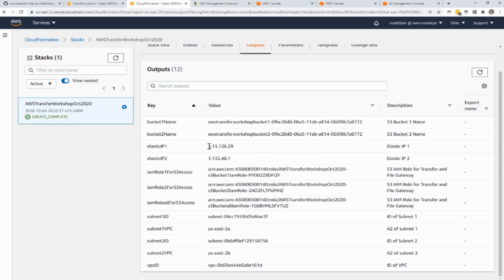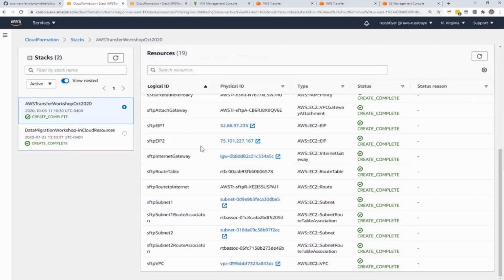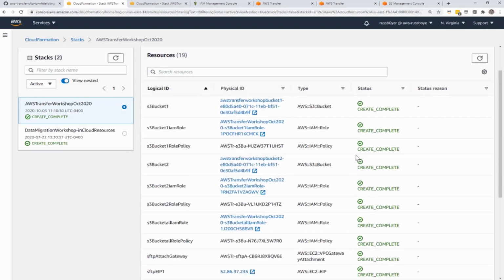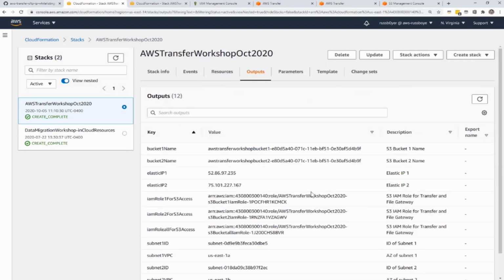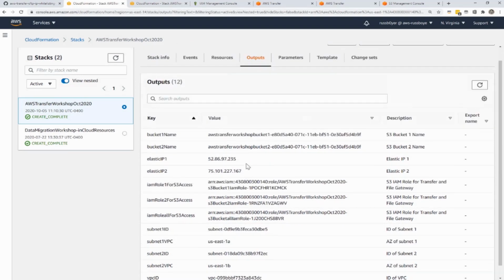What's going to be particularly important are these elastic IPs, these IAM roles, as well as the bucket names. All right, so let's go back and check on our other CloudFormation deployment, and we can see that it has completed deployment. And if we go to the outputs here, we can see that we have indeed created all those same bits and pieces along the way.